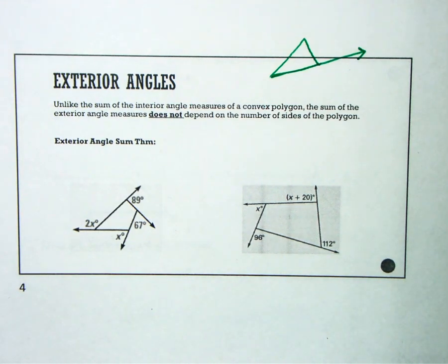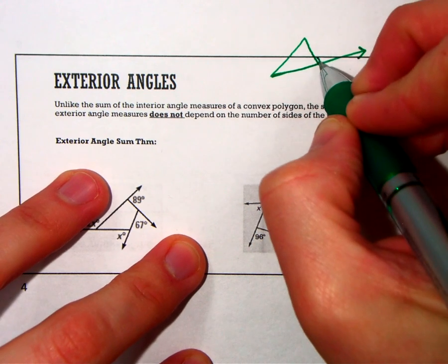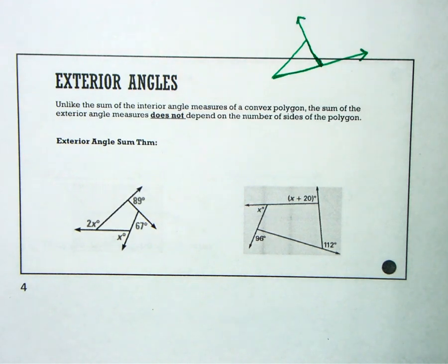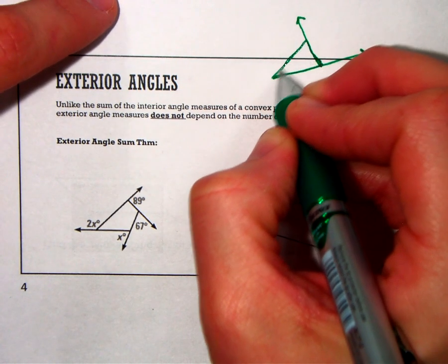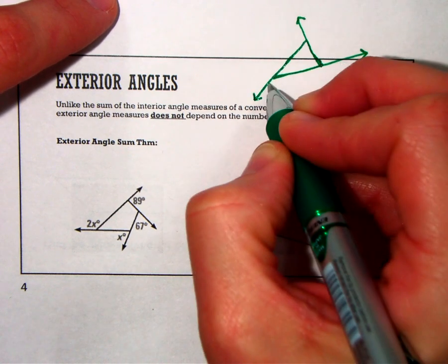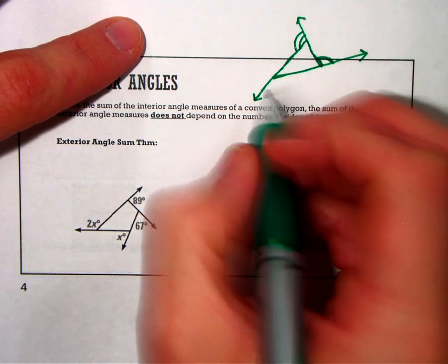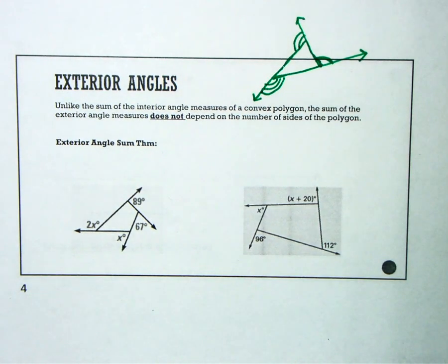Do that. Trace along a side, and then keep going. You just created the exterior angle. Now let me do that again. I'm going to go along the next side. Trace along the next side, and keep going, because what we're going to be talking about is adding all of those angles together. And then draw along the third side. It's almost like drawing a pinwheel. So what we're talking about is this angle plus this angle plus this angle. What do they all add up to?